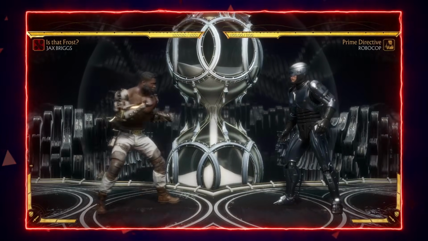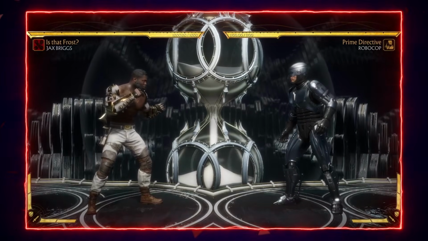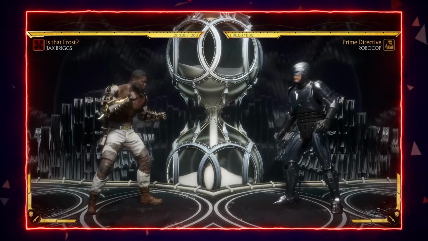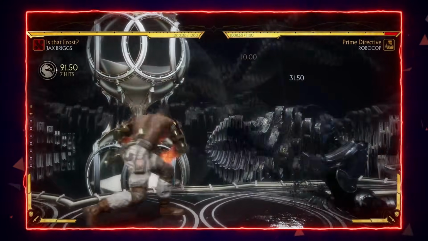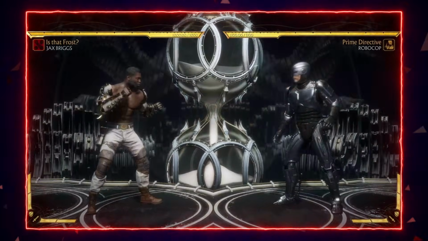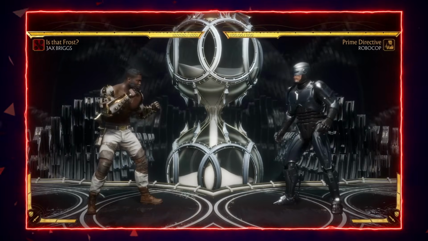I mean, this occurs with every character with a 9-frame mid, but especially Jax, because he gets going off of any hit, because Gotcha Grab just builds heat. Look at how much heat that builds on its own. You can zone, you can do whatever you want. So mashing is off the menu, basically.